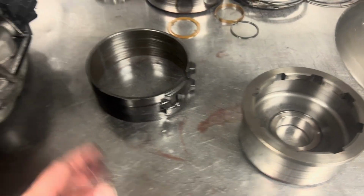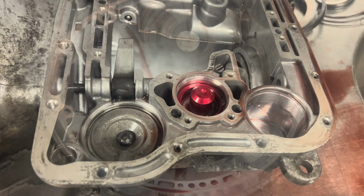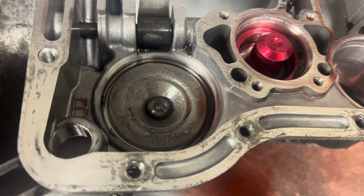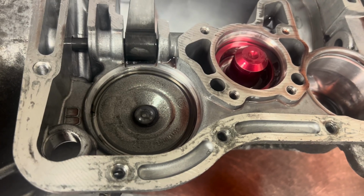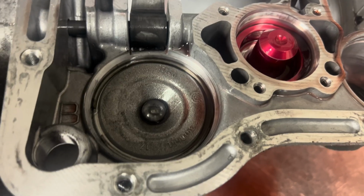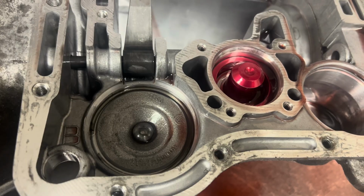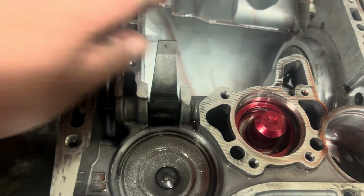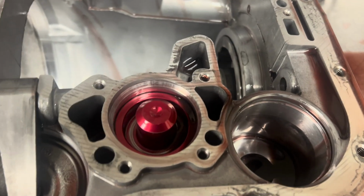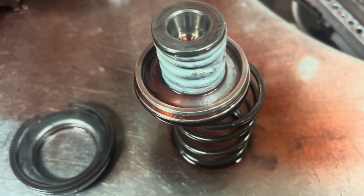The drum looks good, and then we can get inside here, get the valve body out, and do our final assessment. We have an interesting array of servos in here. We have a stock front servo, which should be changed to a billet one. In my opinion, at least a billet servo cover no matter what, and a full billet servo on anything where you're going to increase the line pressure really much at all. We got a 4.2 billet lever. I like to run a 3/8, so we're going to change that out. We have a Sonex accumulator. It's perfectly fine, nothing wrong with that. We do have a billet rear servo.